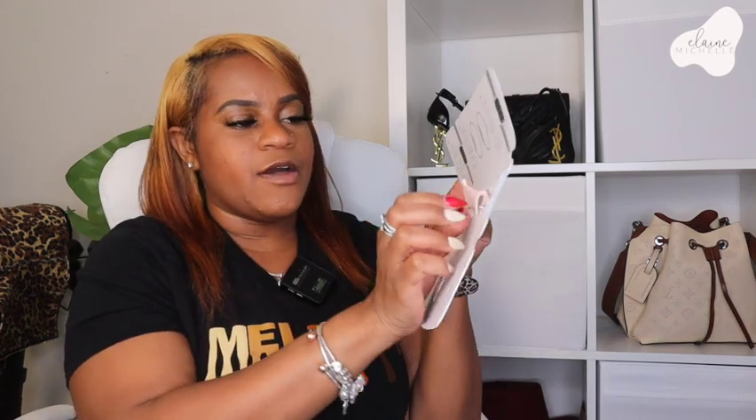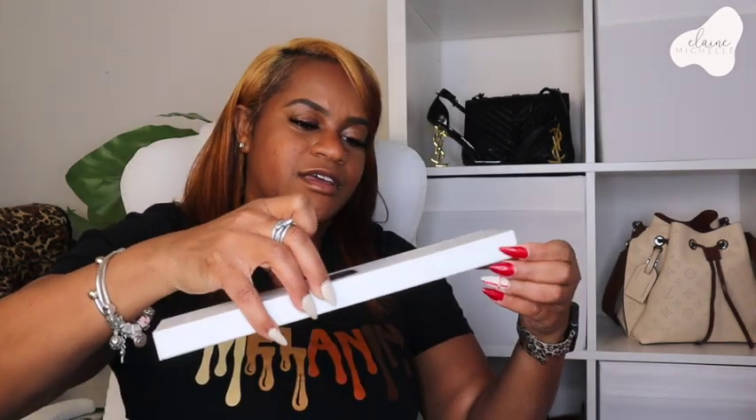So I'm going to go ahead and use this band. I believe the small/medium is the right size. Let me see if I put it on here. Yeah, the small/medium is what I had on my original Apple Watch. We're just going to go ahead and move that one and put these bands on. Here's the piece we've all been waiting for — yes you can come out! Okay, there it is.